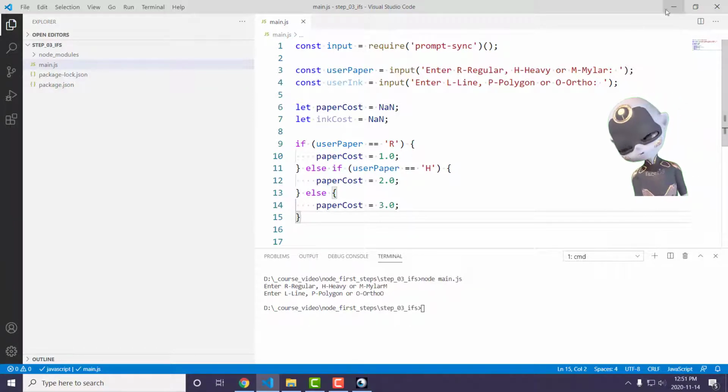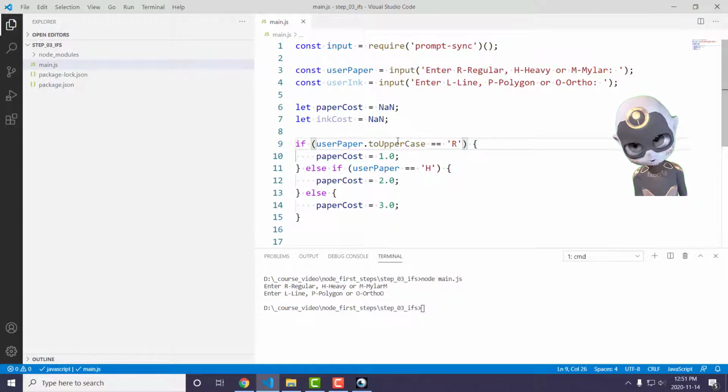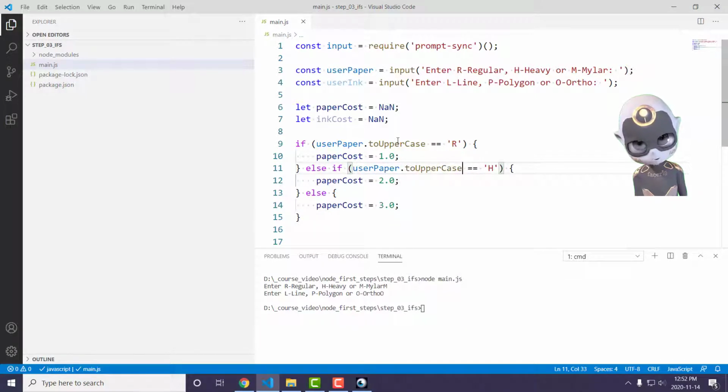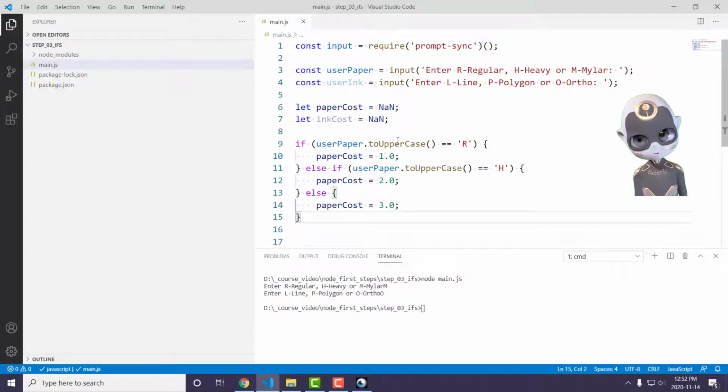One nice thing we could do is, what if they type in a lowercase r? So I'll go, is it upper or two upper? So yeah, two uppercase. I'll flip that to uppercase. Okay. I guess I need to actually light the firecracker, as I say. So convert that to uppercase and do the comparison. I could also do a thing like what if they type in the full word regular, just take the first character kind of concept, but I want to keep it simple today.